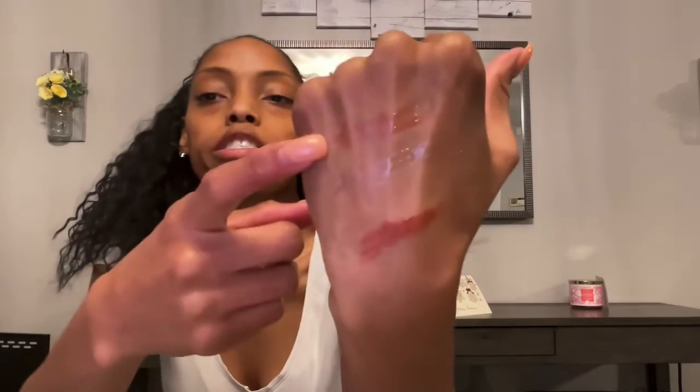Now we're going to go into the lip glosses. I'm going to go into the cherry — I'm going to swatch that for you guys. Mmm, it smells like cherry. It smells really good. I'm going to swatch it on the back of my hand. And then this is the blue raspberry — this one doesn't really smell like anything. It's just a clear with a hint of blue in it. And then we have the cola. The cola doesn't really smell like anything either. The cherry really had the smell. So we have the cherry here, the blue raspberry, and then the cola swatch. The blue raspberry is more like a clear color, then you have the cherry, and then the cola down here, which is a little bit darker.